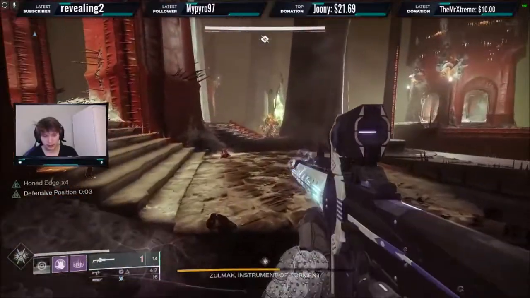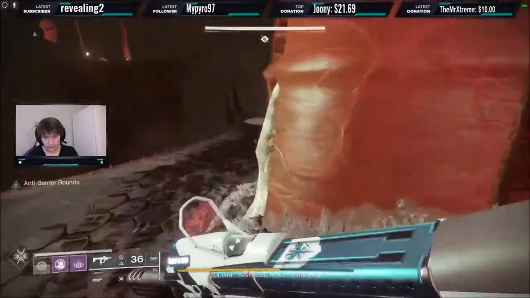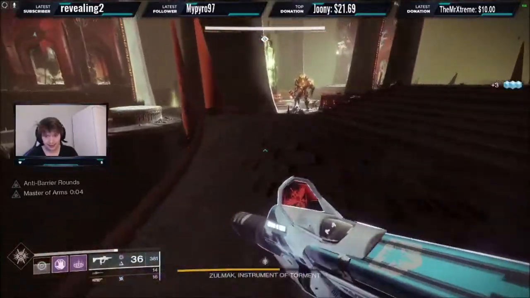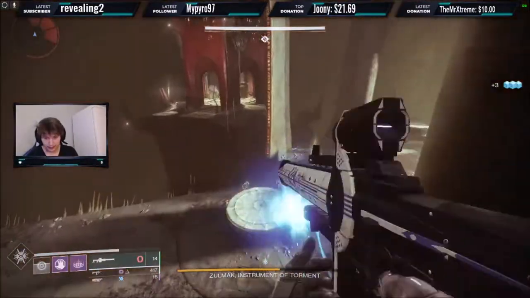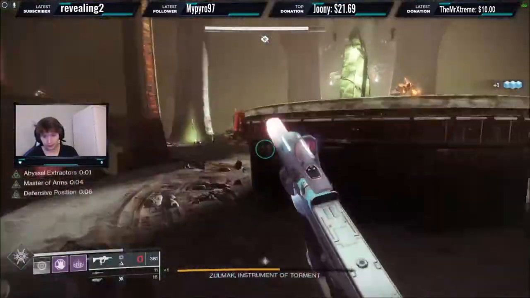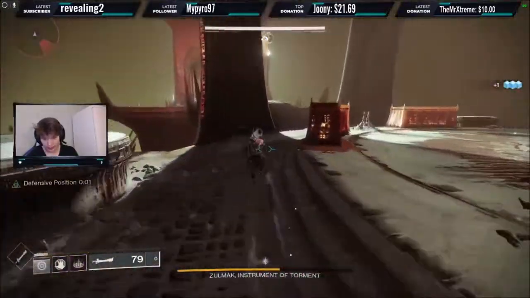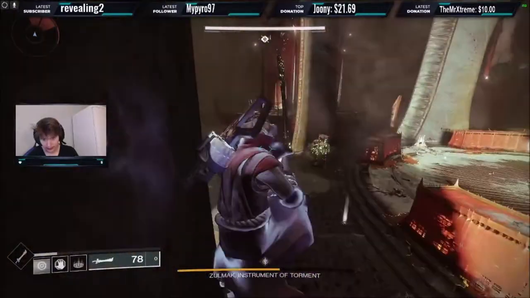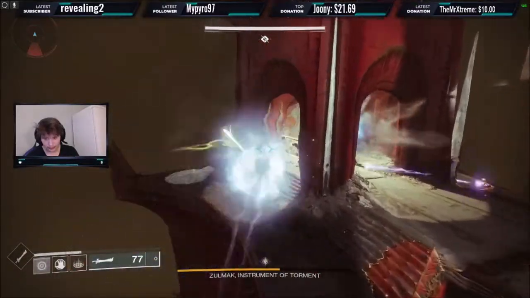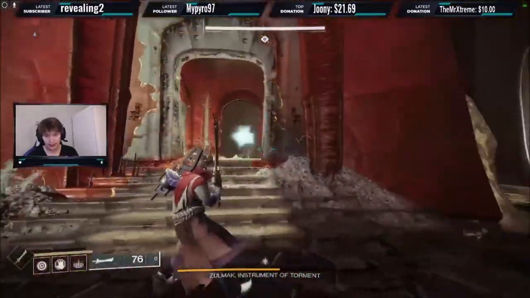Alright, I need to get one more of these knights. Cold hands again, goddamn it. I'm cursed by cold hands. Full kinetic, full heavy, full energy. That's what I like to see. Also full super. And nade. Looking good for damage phase. Looking strong.